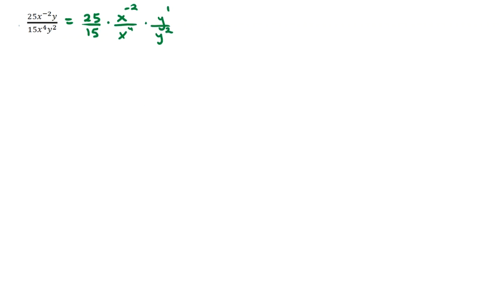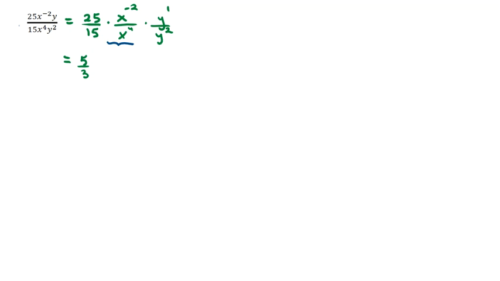Of course, go ahead and mentally check that this works out. If you were to go backwards, you'd multiply all three tops together and then all three bottoms together, and you would see that we'd arrive at the original fraction. But the reason why I want to do it this way is because we can use laws of exponents to help us with simplifying this further. Honestly, no real laws of exponents are going to help us with the first fraction, but we can simplify it. 25 and 15 are each divisible by 5, and if you do that, you'll have 5 over 3.